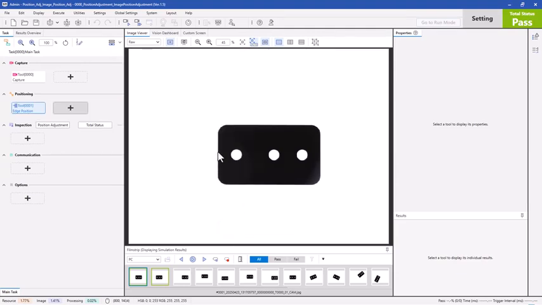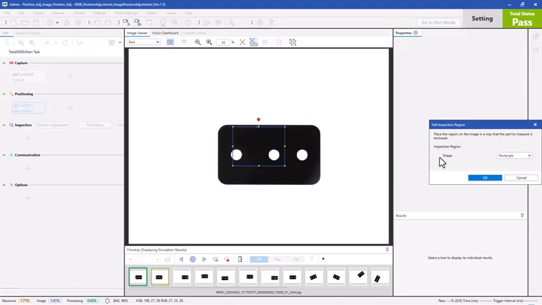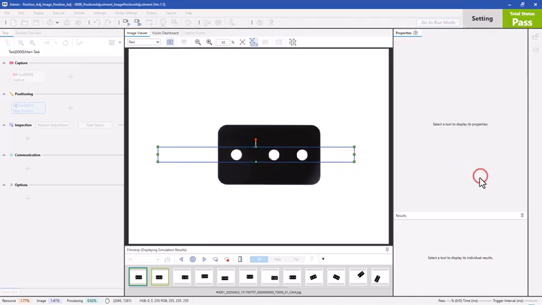And what we'll do is we'll find this X edge here of this target, this leading edge here. So we'll leave it the shape rectangle, and I'll draw this region around the center of the target here. And we'll use this to account for movement in the X direction here. So put it about down the center of the part, kind of like this, and then click OK.